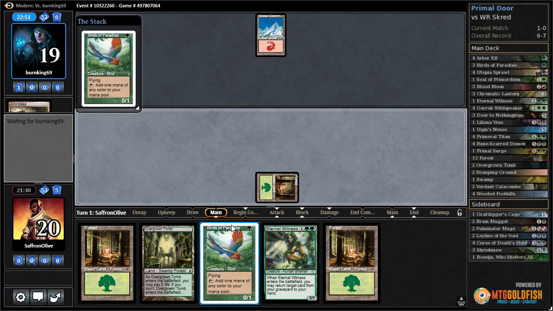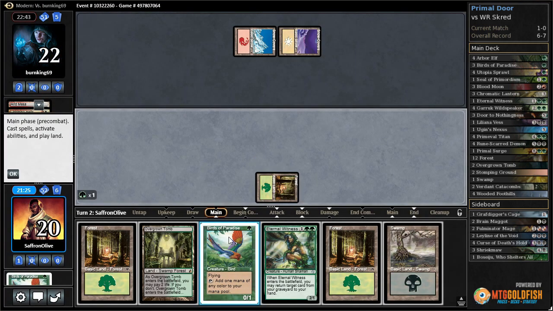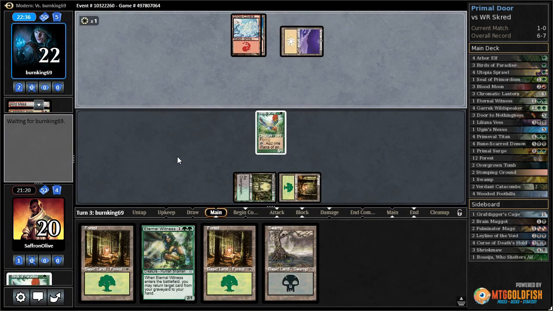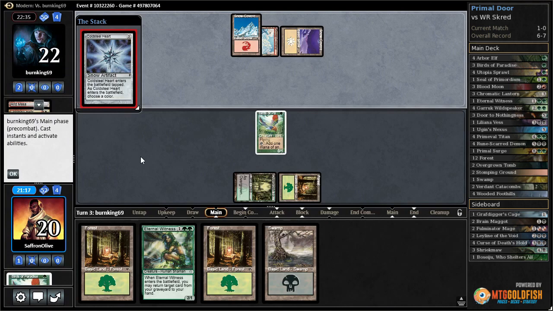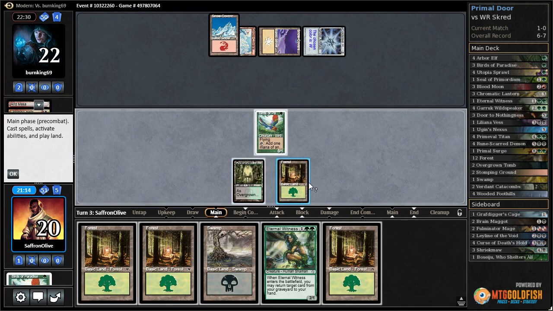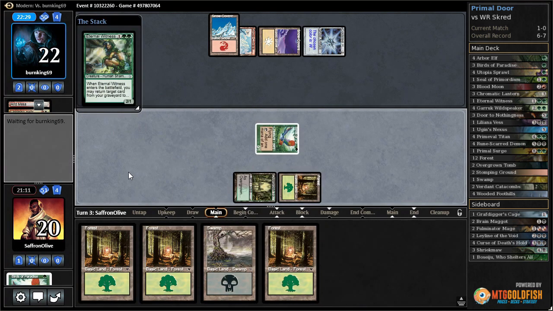Birds of Paradise. Go. Helix on our birds. Sure. Well, play birds. Play an Overgrown Tomb, tapped. Pass the turn. Snow-Covered Mountain for our opponent, and Coldsteel Heart. Okay. And passes. Oh, dear. Well, we've drawn a land every single turn this game. That is not where we want to be.